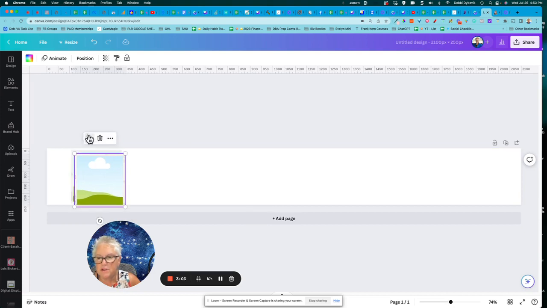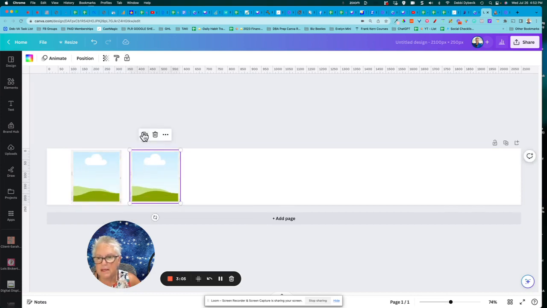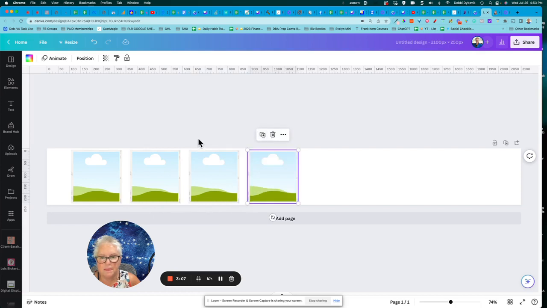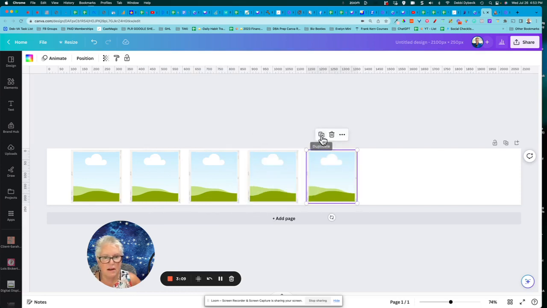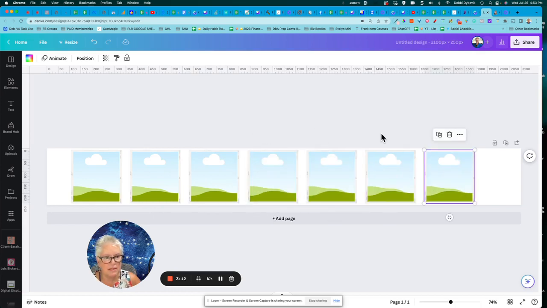And now I'm just going to duplicate it a few times, and I'm just going to copy it over. And Canva's kind of on a roll here. It knows how to space things over. Now, I'm not for sure exactly how many I'm going to use at this point, but I've just put a few in. Now, the next thing that I'll want to do is go to my uploads.